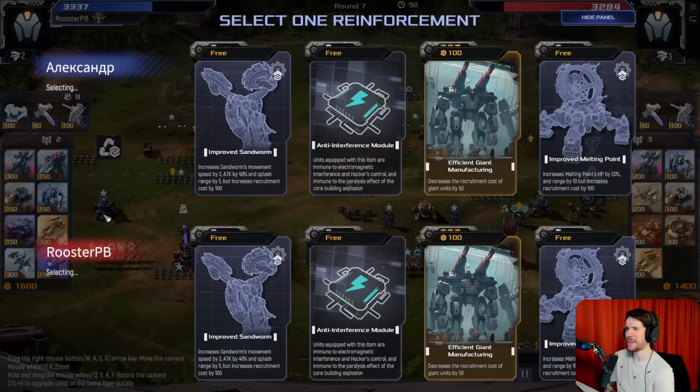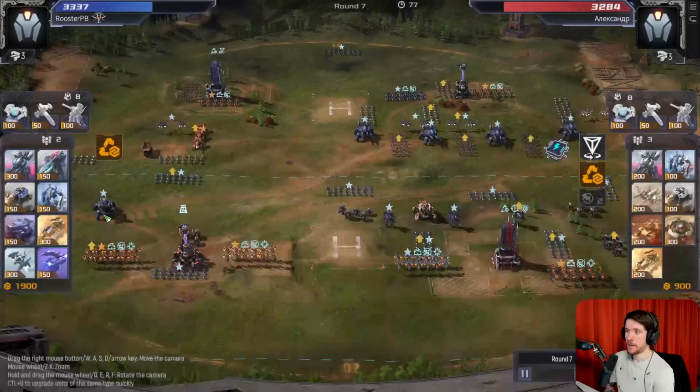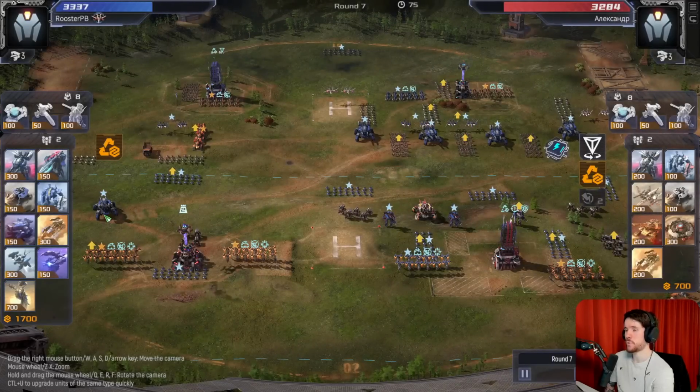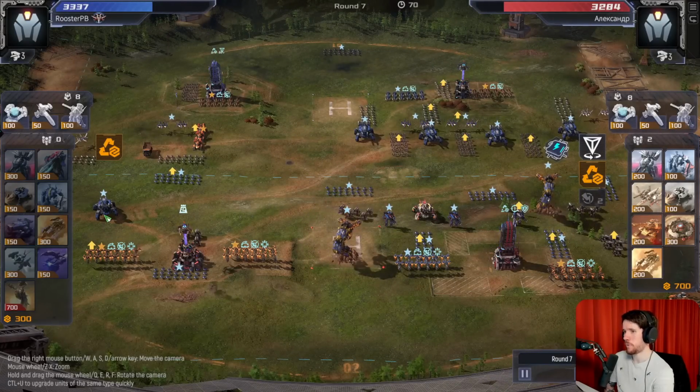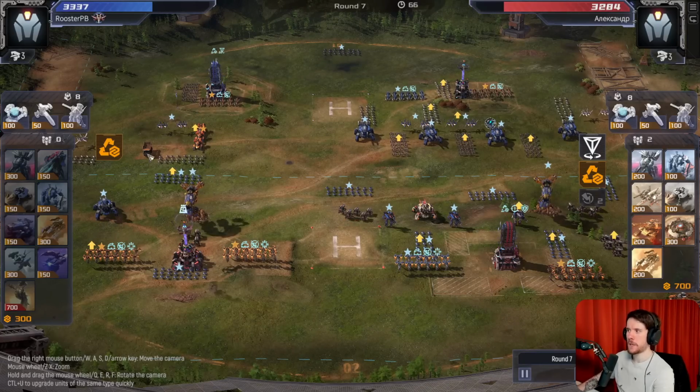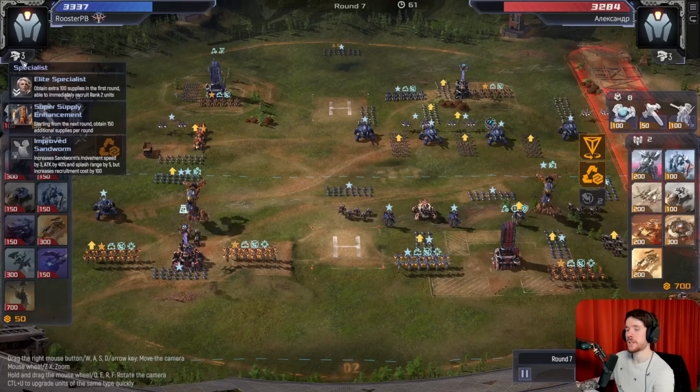Efficient Giant Manufacturing on the Elite I don't particularly like. It's quite hard to spam Giants, so it's hard to get value out of that card. Improved Sandworm, though, I don't think this is a very good card typically, but I am Elite, and I have no choice but to buy worms at level 2 anyway. And this turn, I would have only been able to basically buy 2 worms anyway, without loaning, and also getting the Sandstorm.